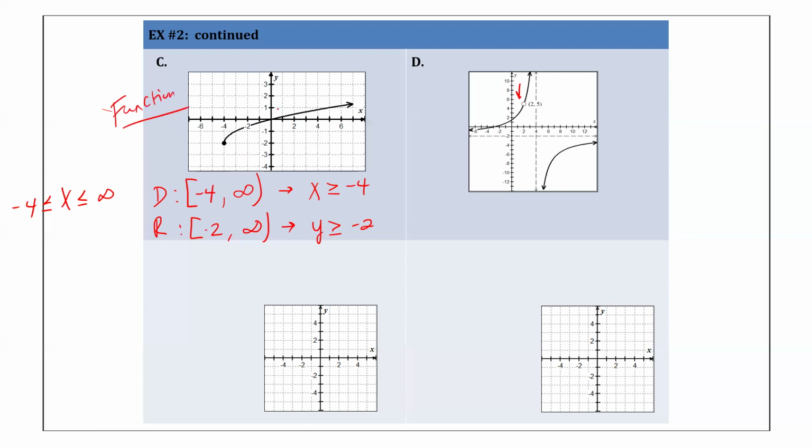Does it pass the vertical line test? Yeah. Does it pass the vertical line test? The vertical line test is a visual check of whether a given relation is a function. Meaning that if I had a straight line, do I hit more than one point at a time? VLT.